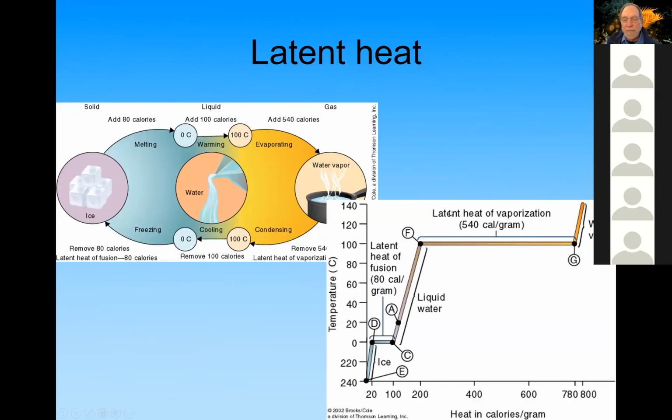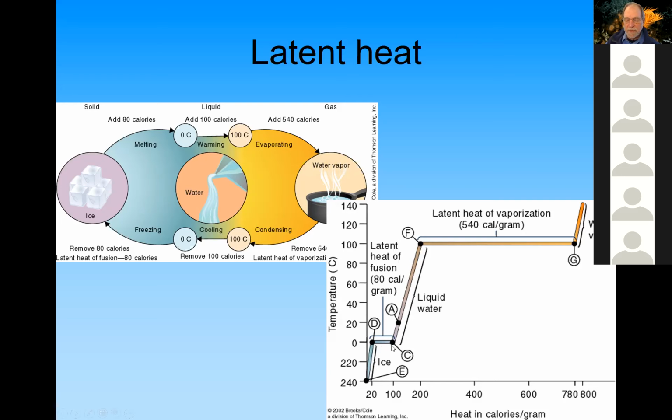Another extremely important property of water for our purposes, as we're discussing the way in which heat is distributed, or heat that arrives from the sun is distributed around the planet. Water displays a property called latent heat. And so what this means is that it takes energy to change water from one phase to another, to change ice to liquid or liquid to gas. And this energy is utilized in order to break or form hydrogen bonds, depending on if you're going from solid to a liquid, or a liquid to a solid.